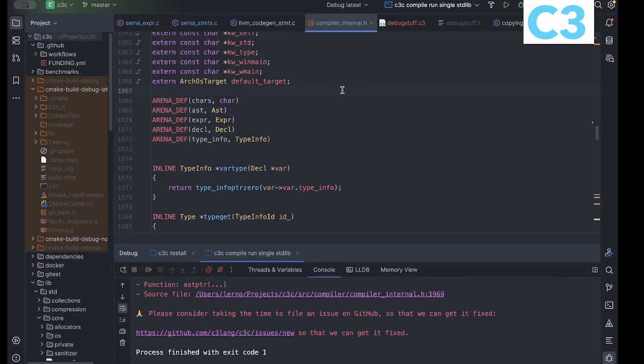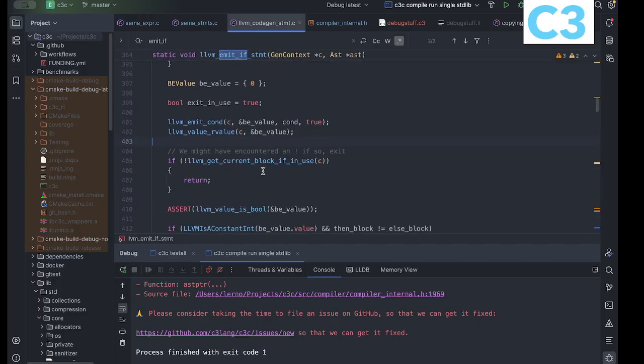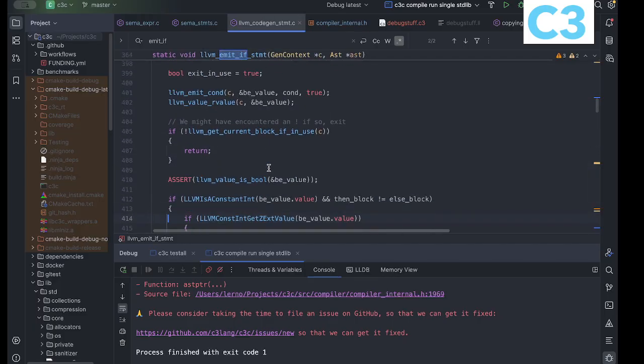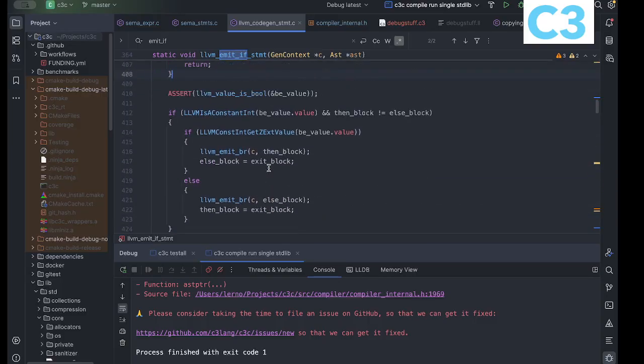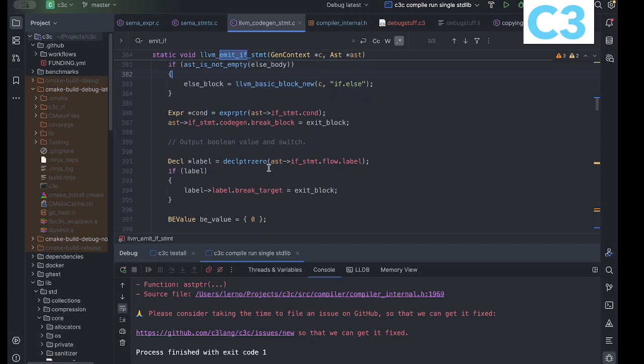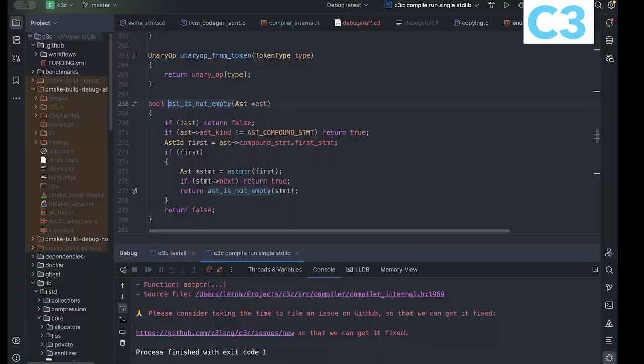So you're going into CodeGen, the if one, right, the if statement. So you go in there, and then you have like a constant. Maybe you blur to the then block or whatever it is, but you should have something. So est not empty. So the then body here is not empty. Just with that.